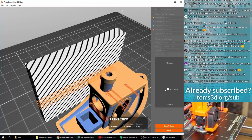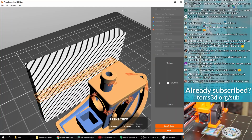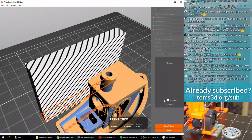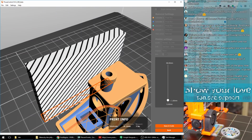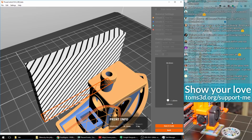But yeah, that is something that Slic3r, or the Prusa Control slicer, which is based on Slic3r, automatically decides for you. You don't really have control over that. Also on the bottom here, where it's just one color, you can see the prime tower is also reduced in volume.